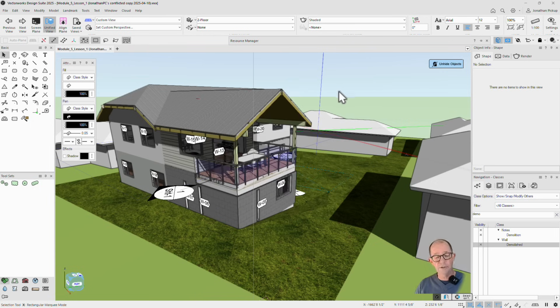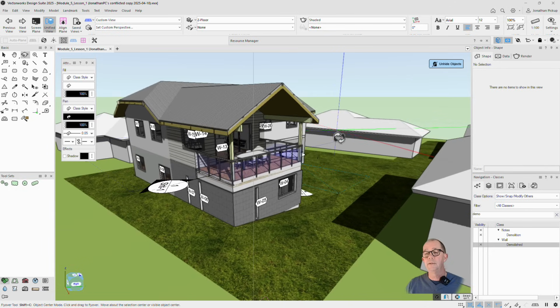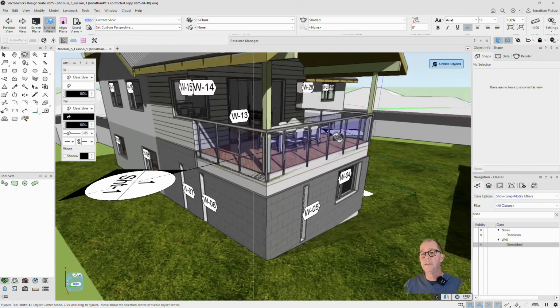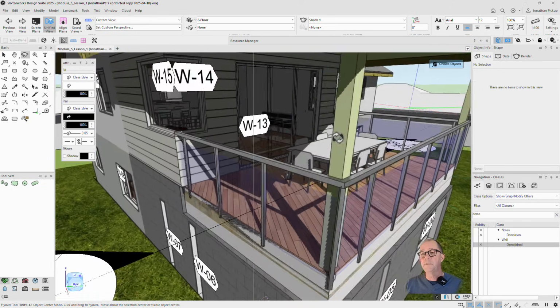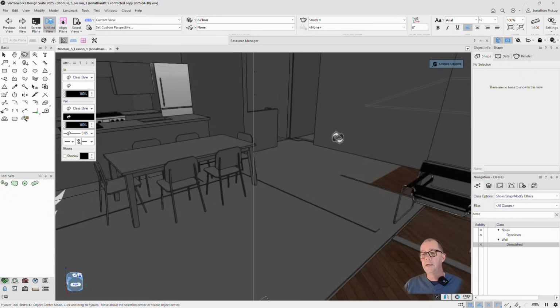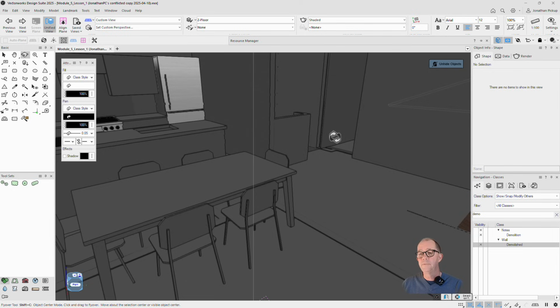Do I like it? Sure I do. I like this a lot because I can start to move around. I can move forward. I can walk into my building. I can go down. And this is all with the space mouse. And I can walk through and I can go through this window. And I can turn around. I can turn my view. I can now walk backwards. All with the same control.